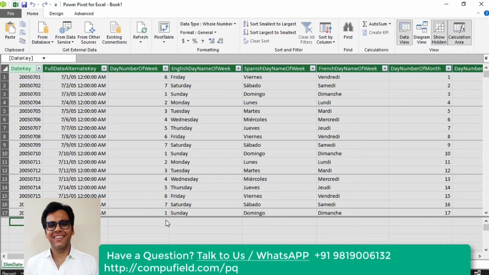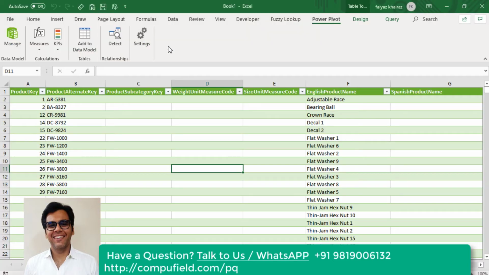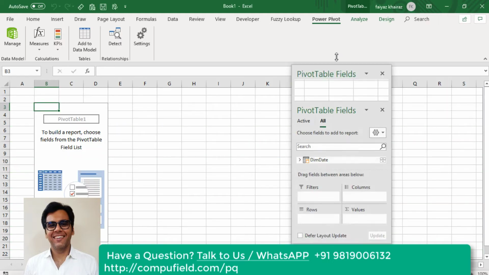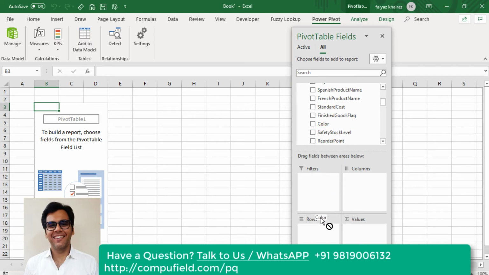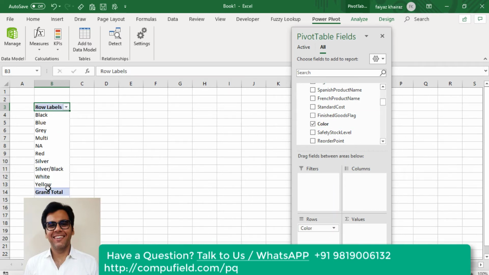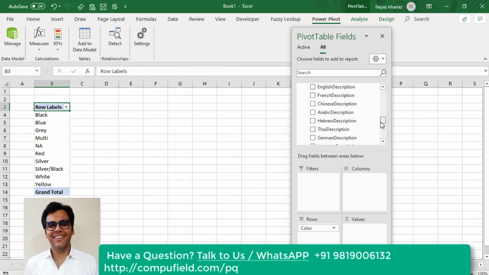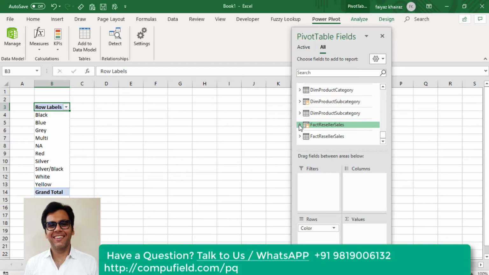For example, what I want to do is know which product has been sold how many times. The product information is in the products table and the sales information is in the sales table. For example, let me go into a pivot table. So I want to make a pivot table. I go and say new sheet. Now over here, you see I have the multiple data models. So I have my product. From the product table, I will pick up the product color. So let's say I have product color. These are all the different product colors. And if a particular product has been sold, the subsequent entry will be made in the factory seller sales table.